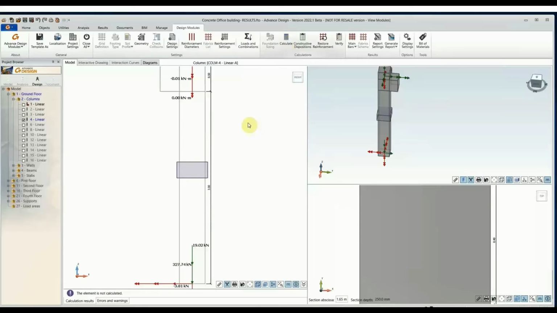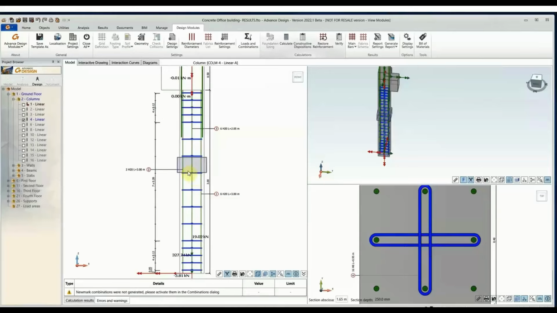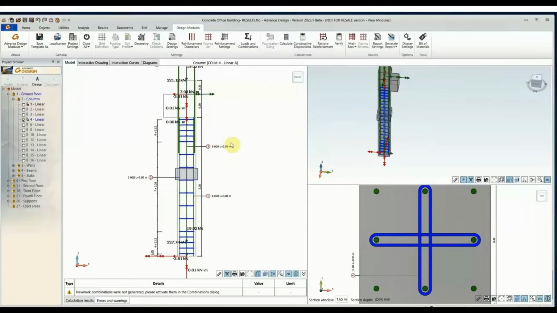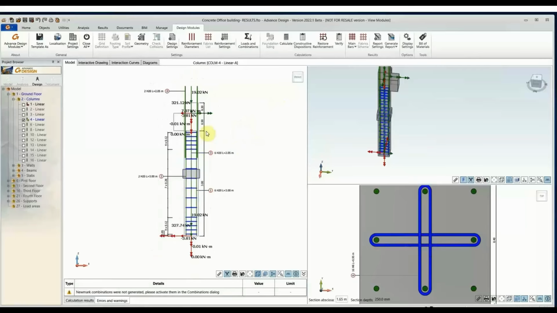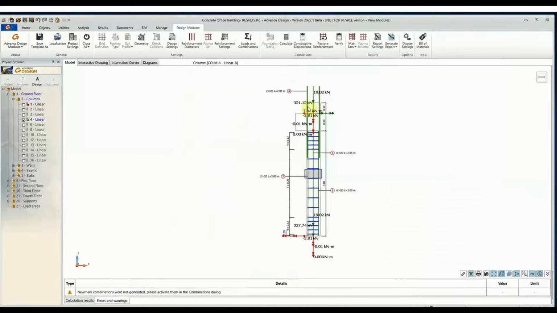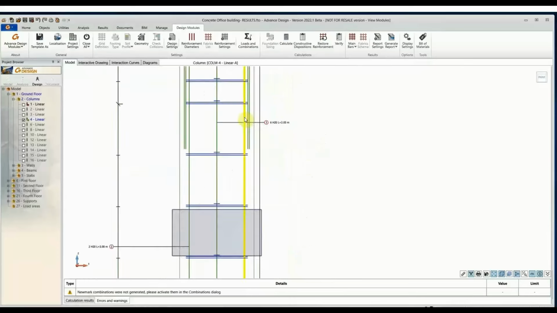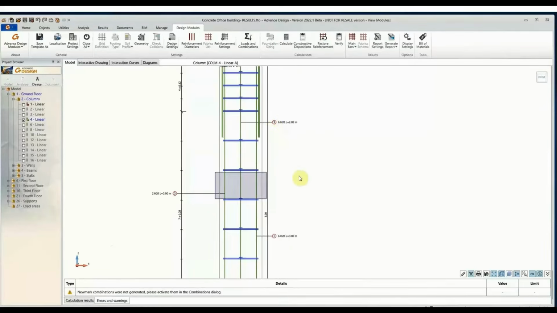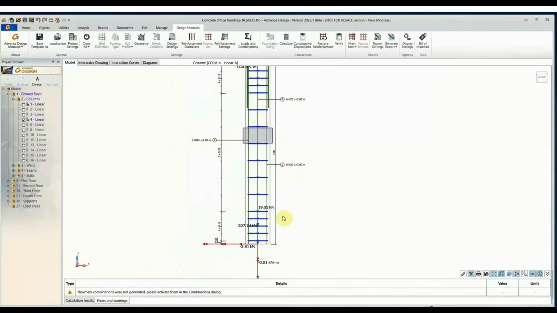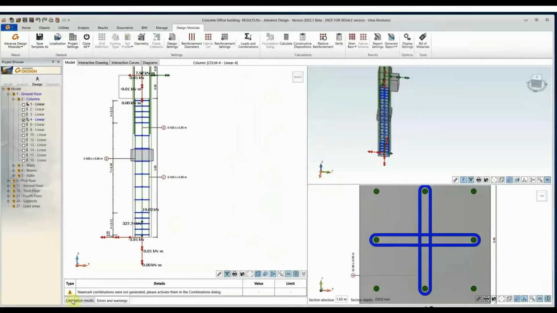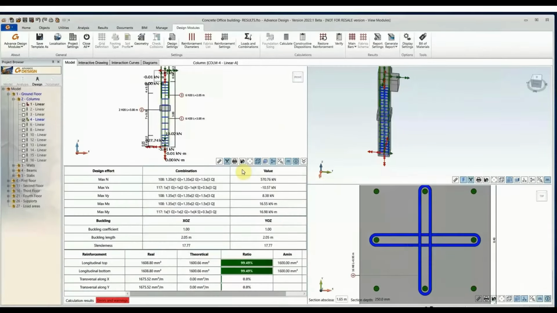So when I choose to calculate them, I remember it will start off with some reinforcement as a starting point. You can choose to accept this, and from this point then you can amend the reinforcement. So here, if you remember, I selected change to the diameter for the reinforcement. So in this case, it's gone for 20mm bars. So H20s are the main bars. Okay, let's have a look at some of those results now.